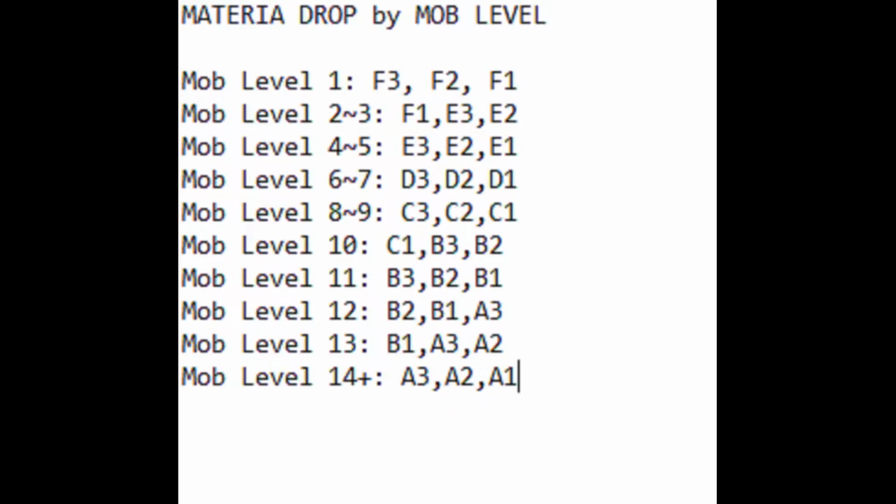Here you can see a chart that I copy-pasted off of the Maiden Discord and put on a notepad and posted up here for you to see. This chart is a materia drop by mob level, meaning if you kill level 1 mobs, you're going to get materias grade F3, F2, and F1.